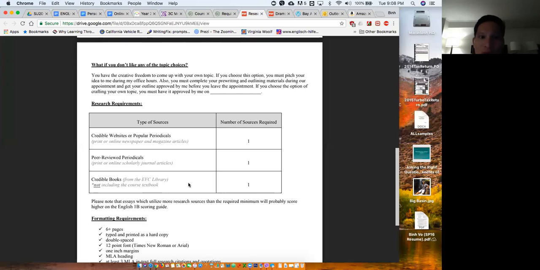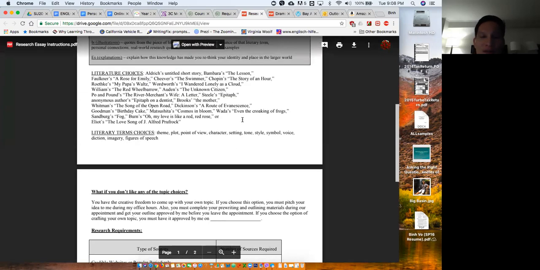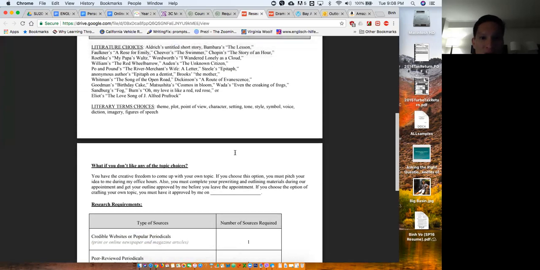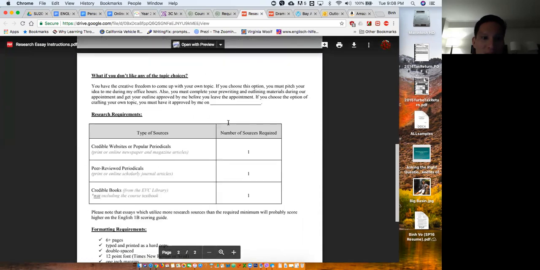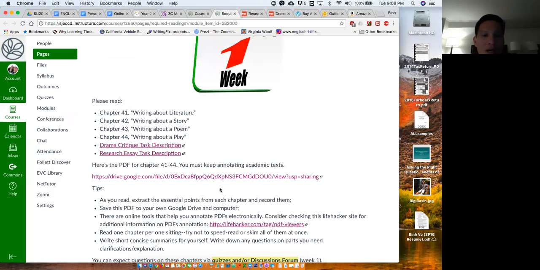So 3 different types of sources, but only 3 sources are required. You don't have to do a whole long works cited page. It is in MLA format, not APA. So that's for you to closely read this week.